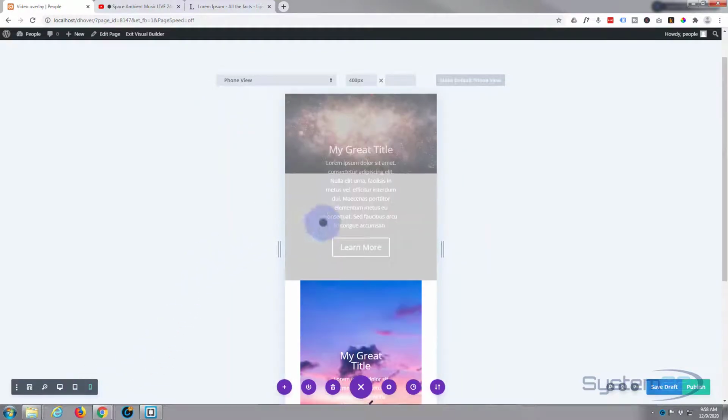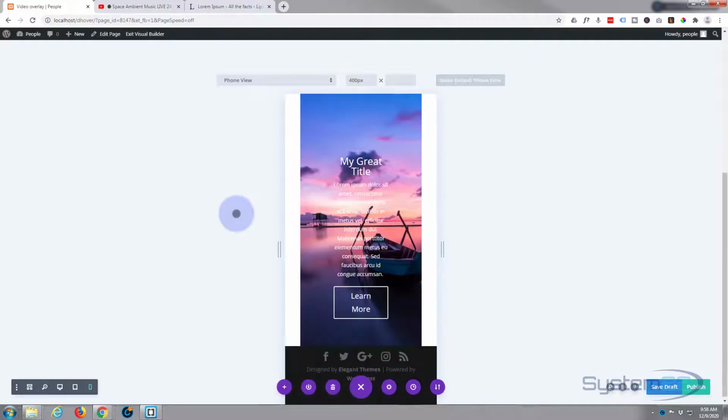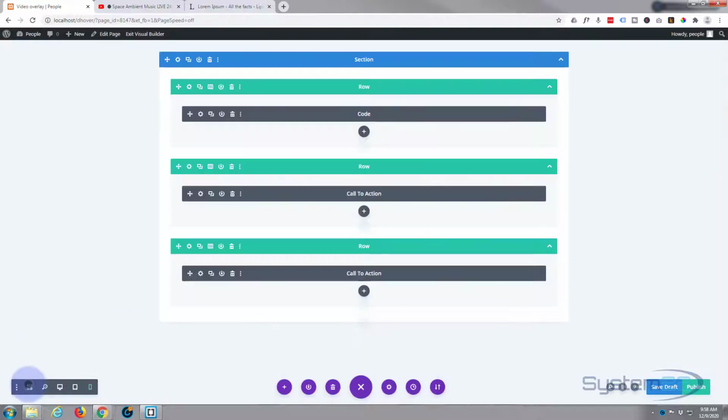There it is. Our top two sections are grayed out because you can't see them. Okay, so we want to change our content to its full width. And we also want to make this row full width too. And we should be done.